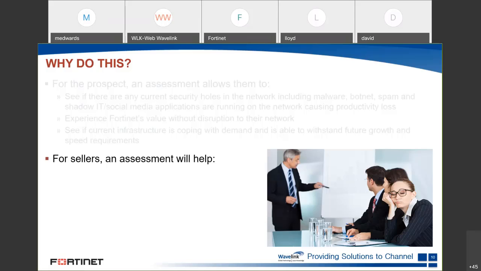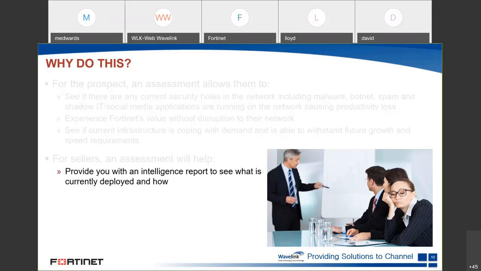So for the sellers, as you can see, you can get an intelligence report of your prospect, even if it's an existing customer that maybe you only do business with every 6 months or once a year. Running a CTAP on an existing customer might be good for you to basically go, you know what? Should we be looking at upping the bandwidth? Is the current router in place, should we replace it? Should we start to pitch to them saying, maybe this Surface one in place is not the best one to have because it's letting security vulnerabilities through. We need to look at getting budget for them to move to a FortiGate because the existing router in place is letting too much through.